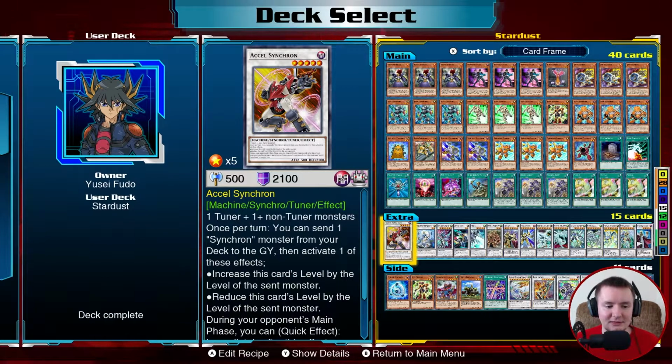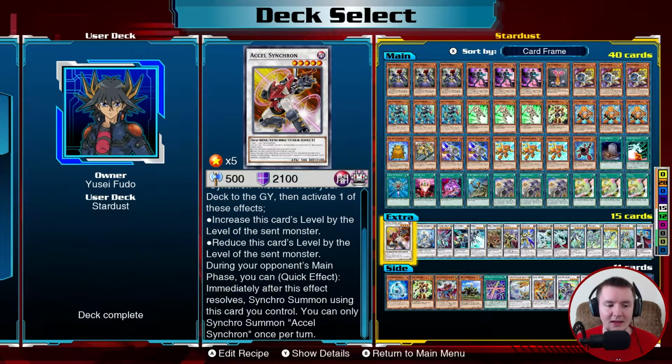Level 5 Excel Synchron, which is a tuner. So this is pretty good. Once per turn, send a Synchron from your deck to the grave, and then it increases or reduces this guy's level based on the level of the card you just sent to the grave. So it helps you get to what level you want to make it. Pretty darn good.